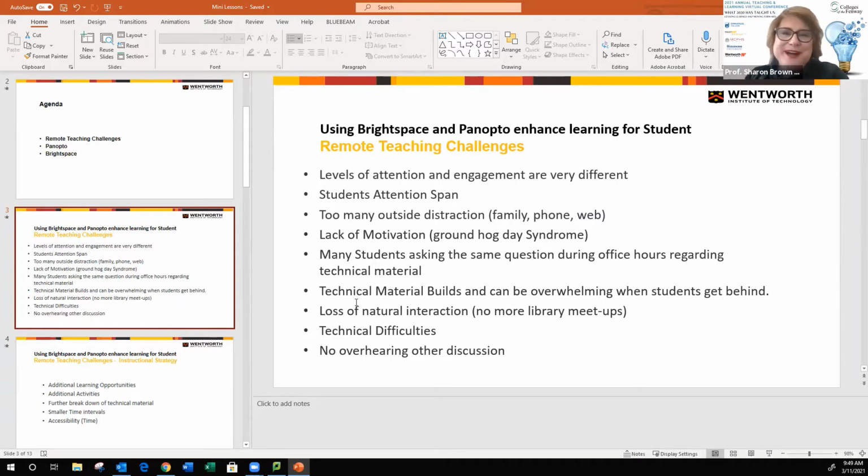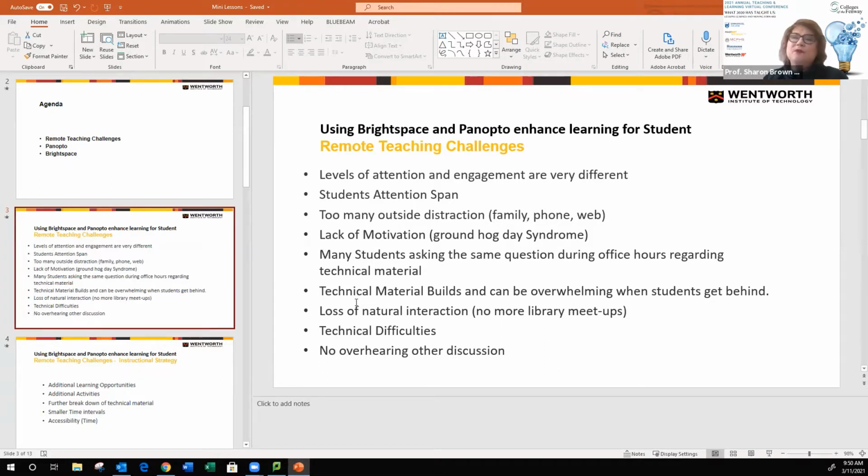I would like to go back to the days when we'd complain about them surfing the web on their laptop. Now they're at home, they've got their phone, their laptop, their mom's bringing them lunch. There are so many distractions. I would like to go back to just the laptop.